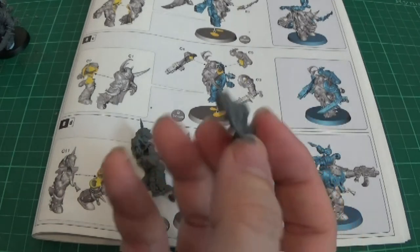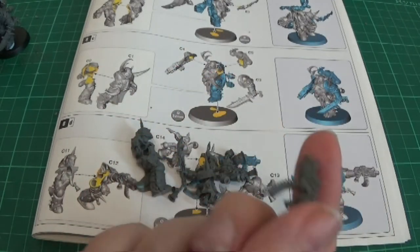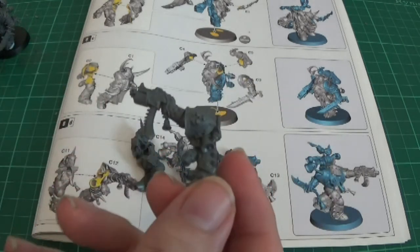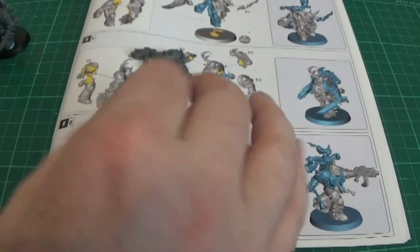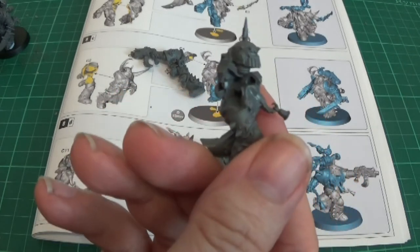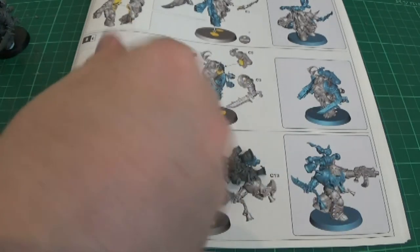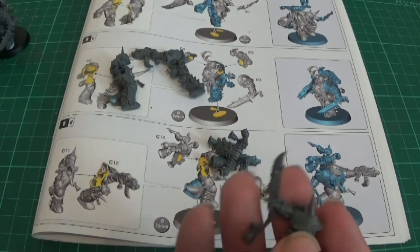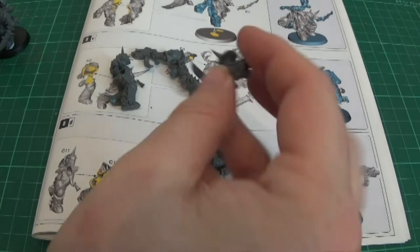So next guy, C12. Again, I've had to drill a hole in the end of the bolt gun. And this bolt gun's a lot smaller. This is more of a standard size bolt gun. The others have been various sizes. Almost like the metal itself mutated is bigger. But there's C12. C11, with the classic Mark III armour with a spike on the head for Plague Marines. And then we have C13, is that one? Yes, that's right. Which is the front part of the armour and the plague sword, or knife.